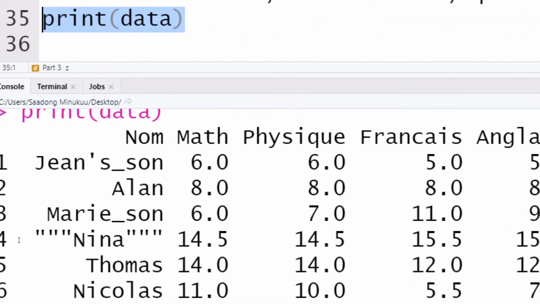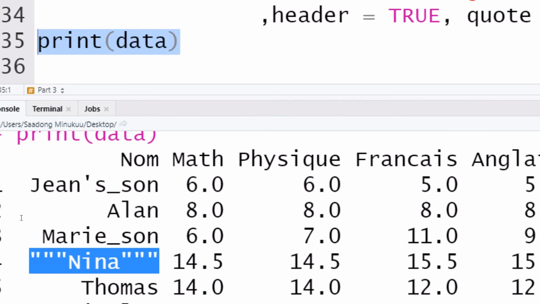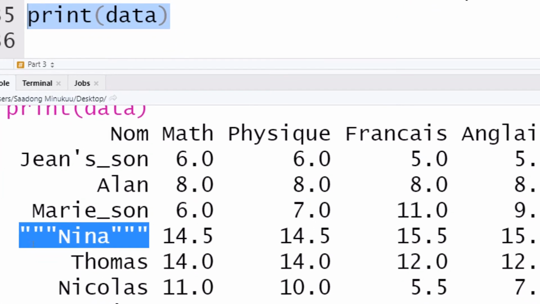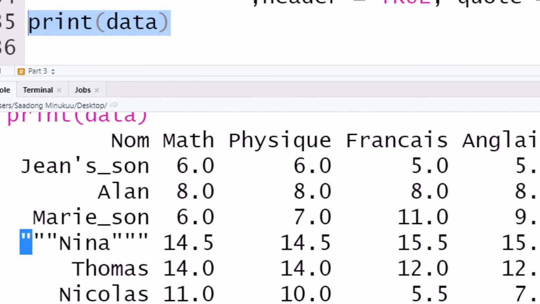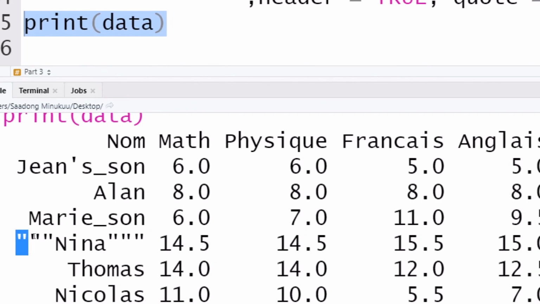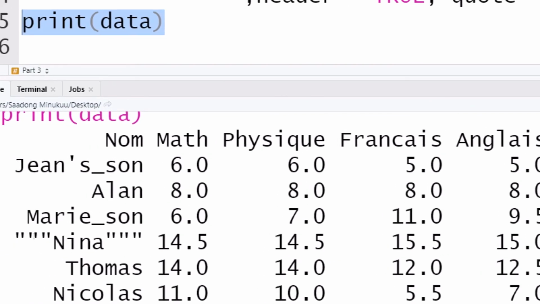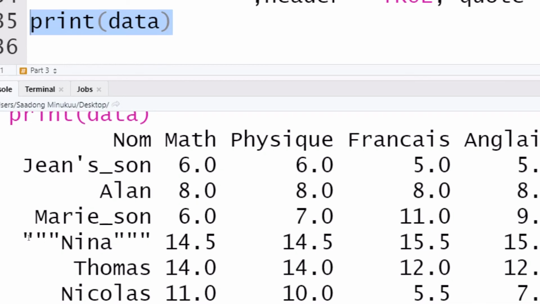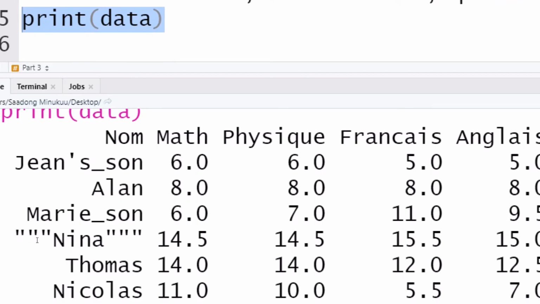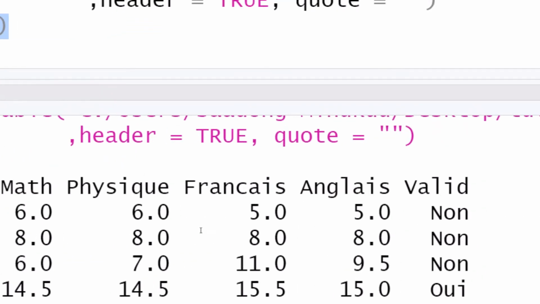But because Nina was already in quotations, since I decided to cancel the quotations, it had to quote only Nina as a string, because by default I told you that it uses what? Double quotations. So using double quotations to quote double quotations normally was supposed to give us an error, but since we decided to disable quotes altogether, it had to succumb to our demand, simply because we kept this here.